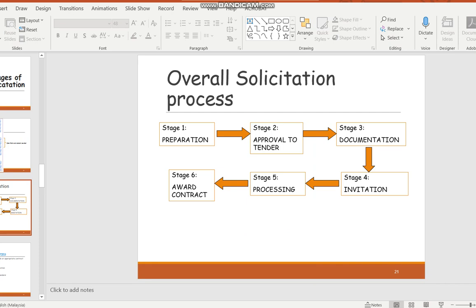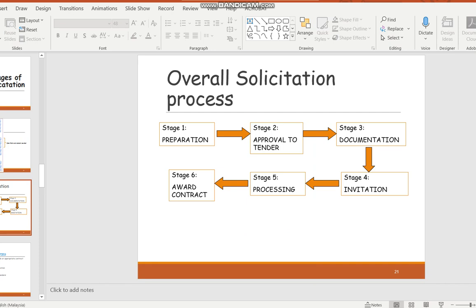So basically the first stage is that you're going to prepare. You're going to do a lot of preparation here, and the preparation will involve getting the requisitions ready and preparing all the legal documents. You have to prepare clearly what you want as a client. What are the rights? What do you want a contractor to do? And how much you're willing to pay for it. You cannot put in everything as their responsibilities, say they need to do this, and then not pay for it. There's no way. It's not going to happen that way.